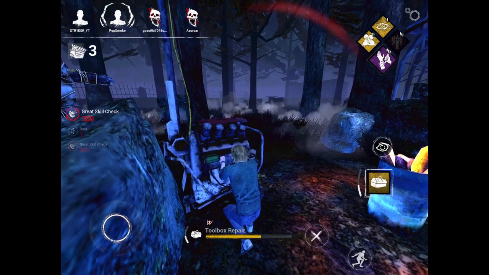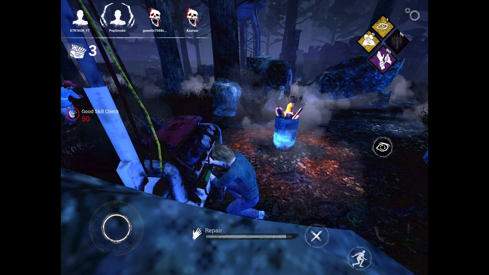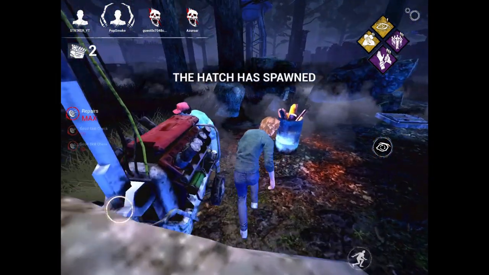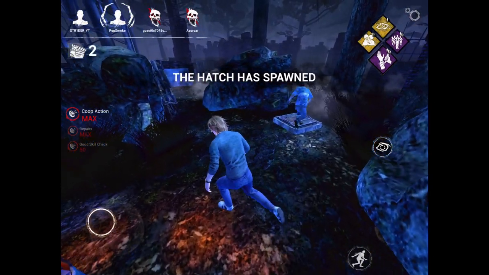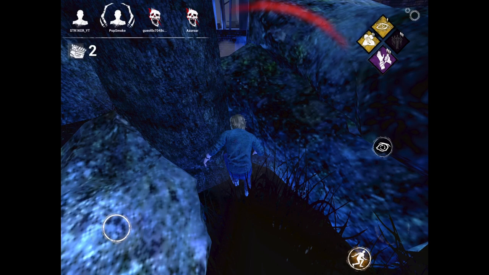Oh, you're hitting the great skill checks. I think the hatch might spawn after this generator. Oh, he's right here. Yeah. Oh my god, it spawned right here. I'm so lucky. If we can find a key, we can escape right now.